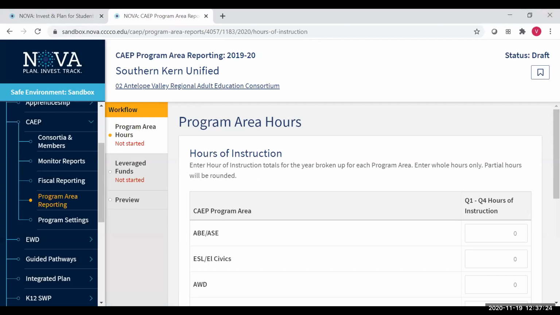And so here is where we will identify, or they will identify their hours of instruction. So they're going to enter their hours of instruction by program area. And then you want to make sure that you enter in whole numbers only. Partial numbers will be rounded up to the nearest whole number. So keep that in mind as you are entering your hours of instruction.